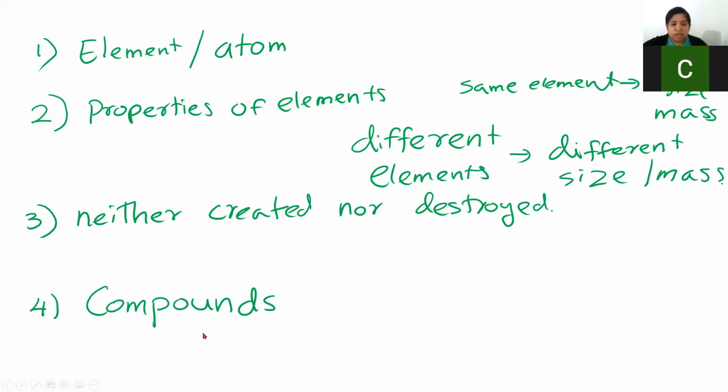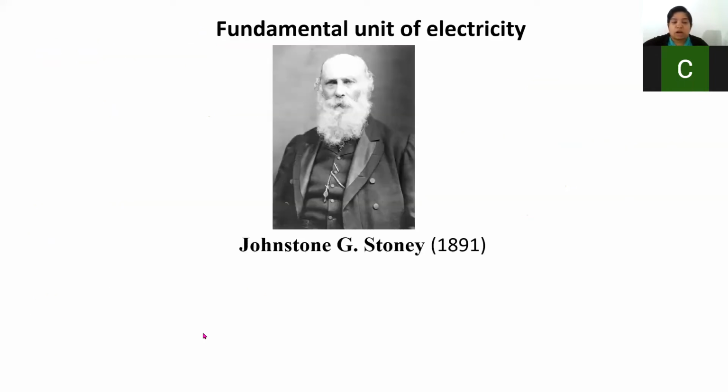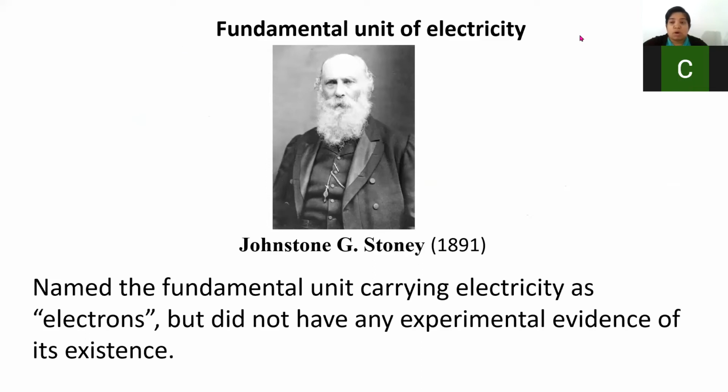The next name that we come across in this syllabus is Johnstone G. Stoney. What his name is associated with is the naming of the fundamental particle of electricity. He named the fundamental unit carrying electricity as electron. So what he basically did is give a name to the fundamental unit that carries electricity.